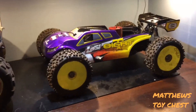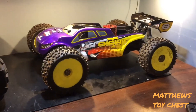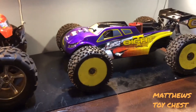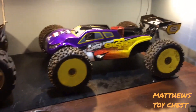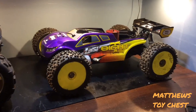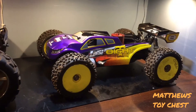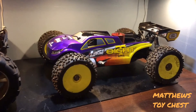Some of the most basic things you're going to want to know: out of the box, whether you get a truggy, a monster truck, two-wheel drive or four-wheel drive, a buggy, or a sedan — it doesn't matter. The basic fundamental principles of a nitro engine are the same. Out of the box, the engine is going to be set by the manufacturer to certain tolerances. If you're unsure, you can always double-check those measurements, but 90% of the time they are accurate.